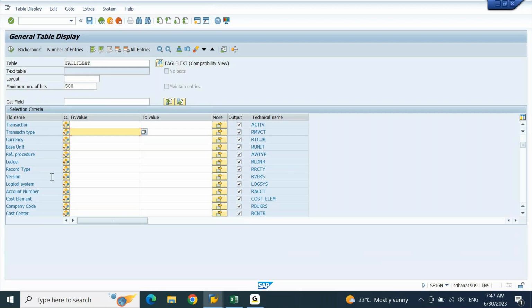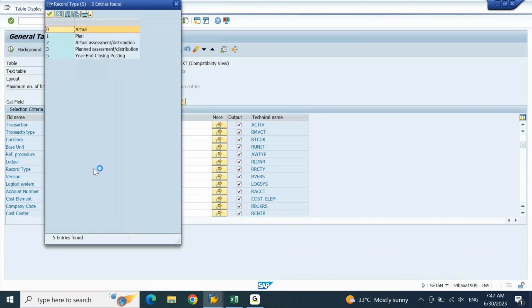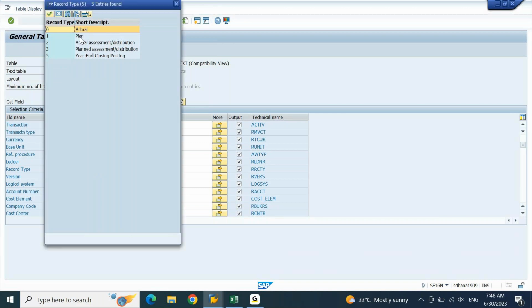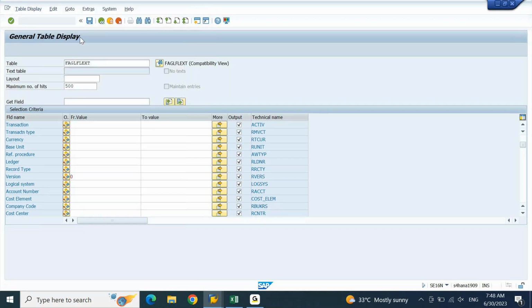Here you select version 0, and for record type, open the drop down, you will find planned records. Select plan, because that's the plan data that you uploaded. Put your company code, cost element, cost center, and then click on execute. So you get the data from here.